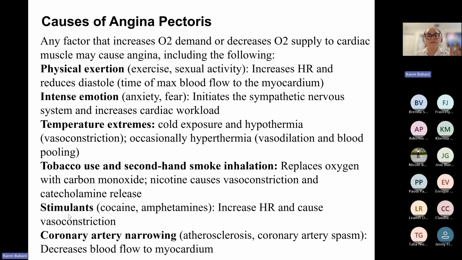The client sits down, stops what they're doing, and the pain goes away. That is the stable angina. That's how we know the difference between, okay, this is stable, or is this a possible myocardial infarction. If it doesn't get better with rest, it should get better with the nitro. That's why we give the 3 doses. It should get better by the first or second dose. If it doesn't, then we need to make sure that we transport this client to the doctor, because it's probably an MI.